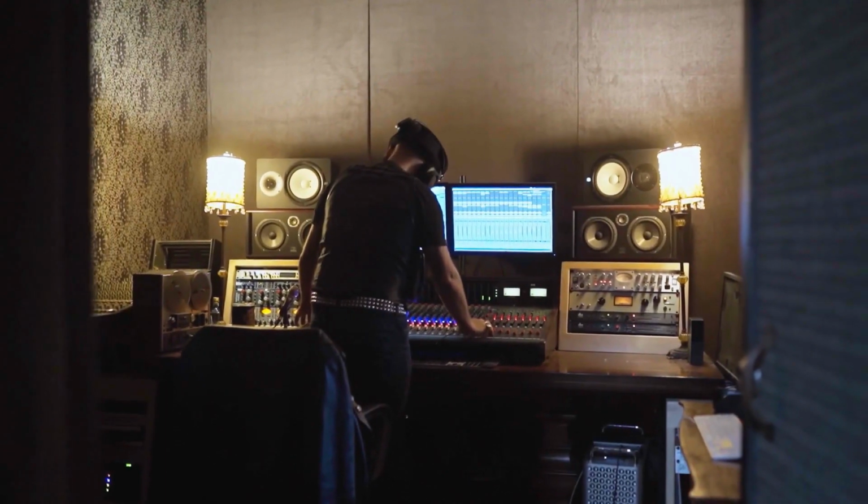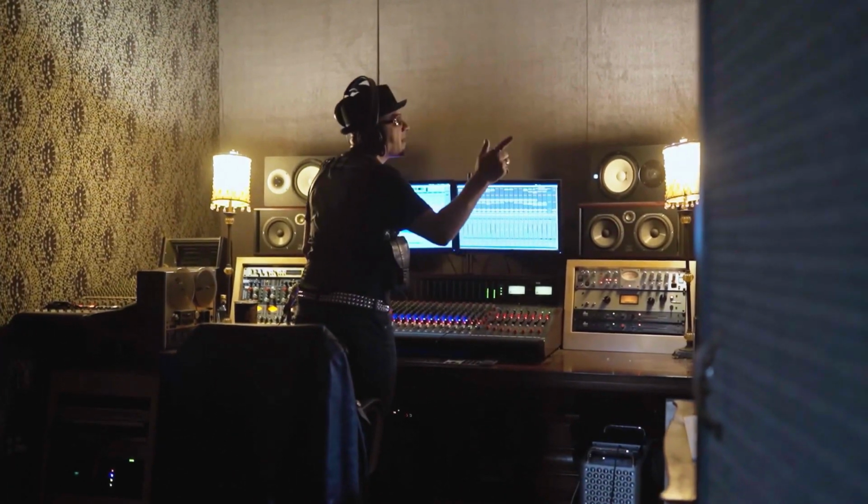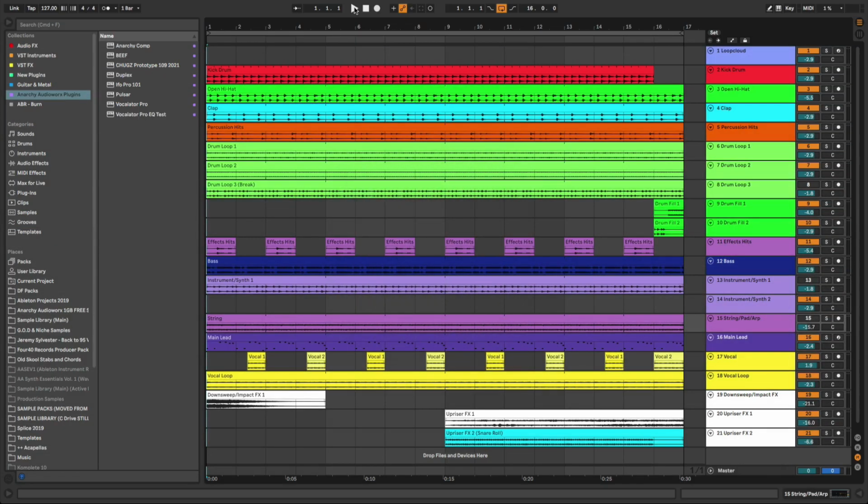And if you want to follow along, then of course grab the Ableton project or the stems and you can follow along exactly what I do. So let's just play the loop that I've made real quick so you can see what's going on.